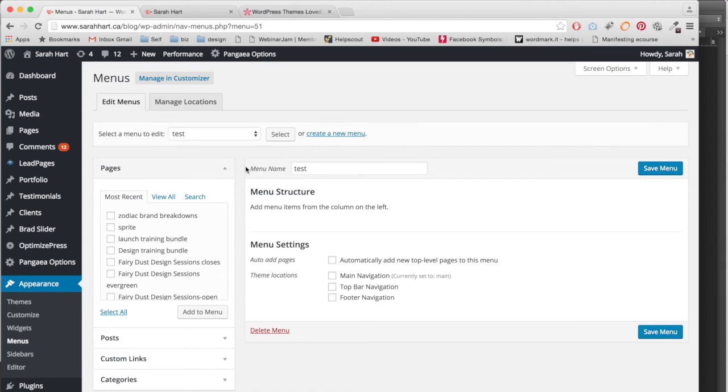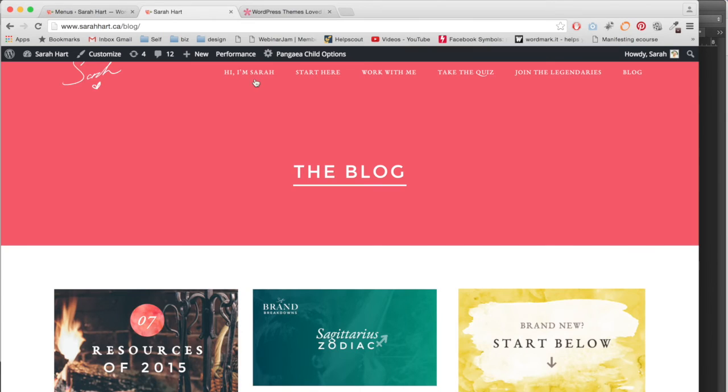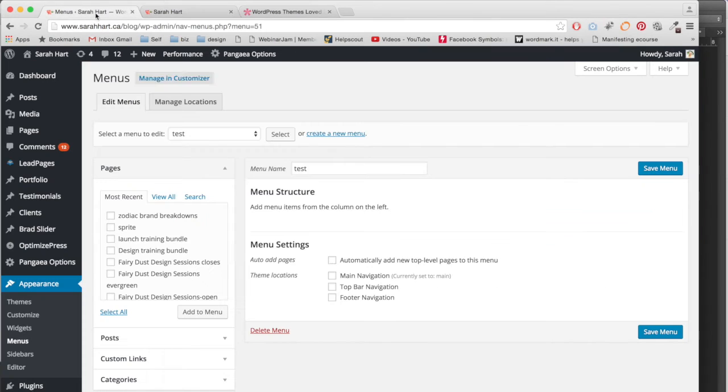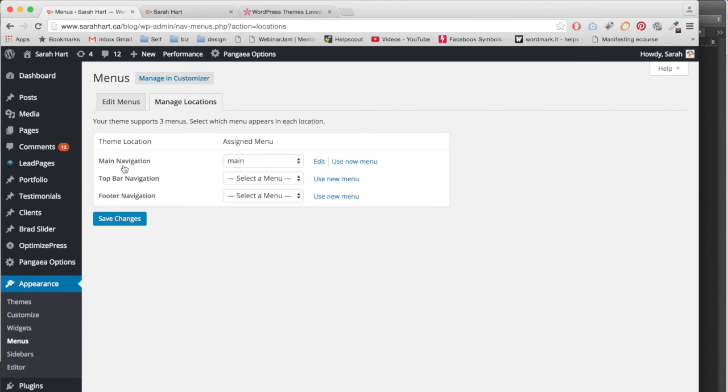And then you can have these options here where you automatically add new pages to the menu as you create them. This works out great if you just want pages to be automatically added as you create them, so you don't have to go in and manually do it. And then you choose the location. So this is important too. I've gotten stuck on this before. So you usually click main navigation. You might find it might not work until you change this theme location. I think you can do it over here as well. Yeah, so you want to make sure that it's set up as your main navigation.